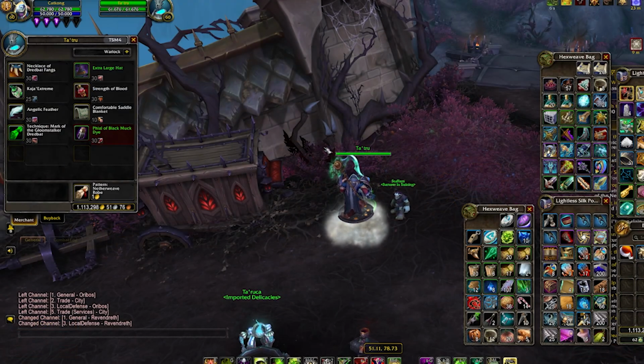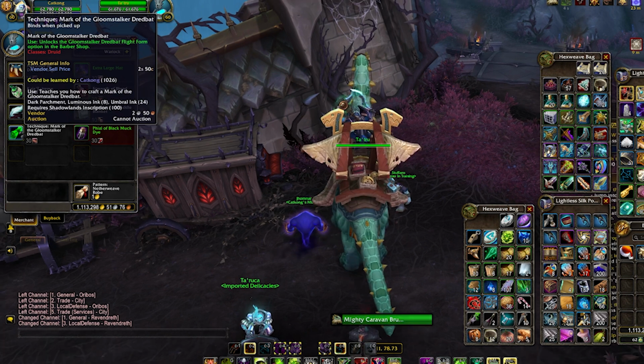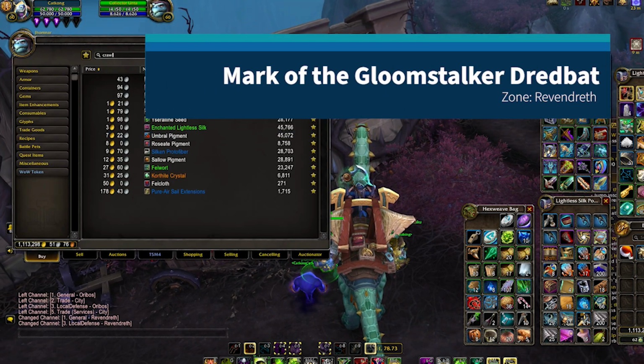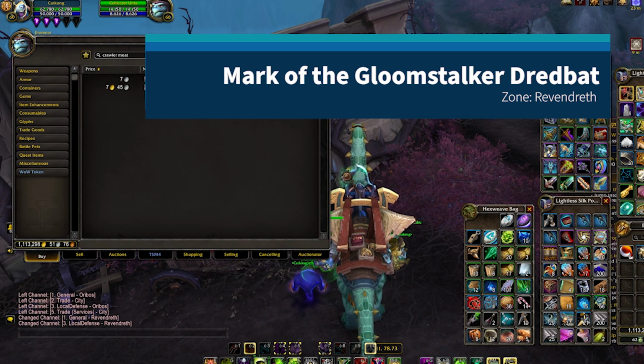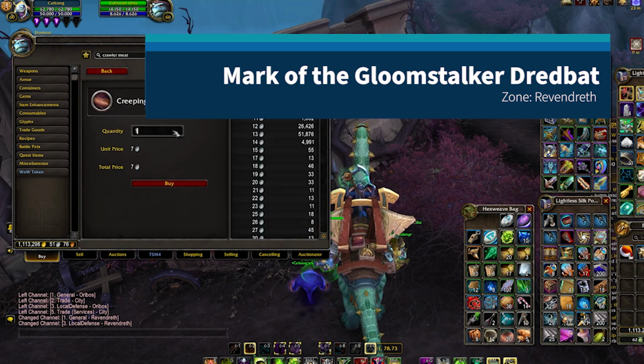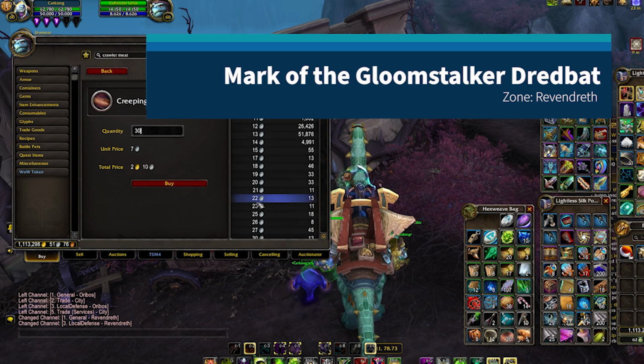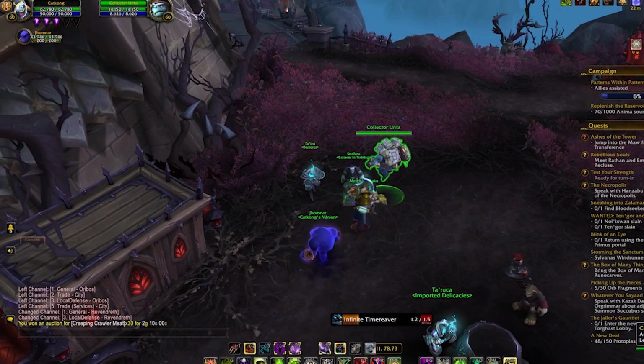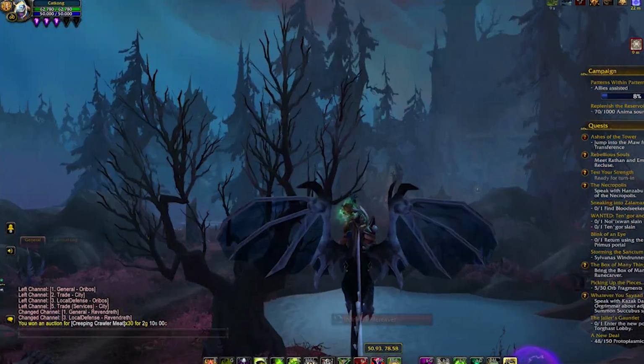But anyhow, the first one that I highly recommend that is easy to pick up is the Mark of the Gloomstalker Dreadbat, which you can buy off this vendor right here in the middle southern area of Revendreth by the black market. Actually, you need 30 creeping crawler meats to be able to purchase it, which thanks to the combined auction houses for commodities is very cheap.